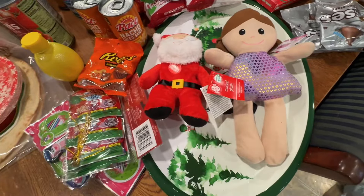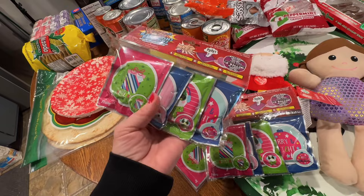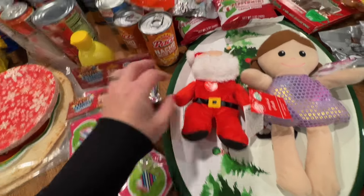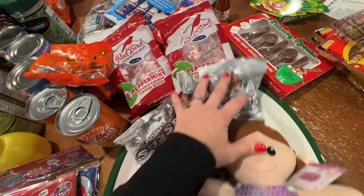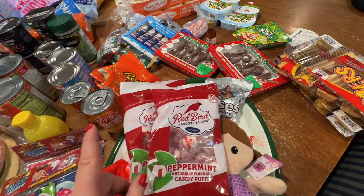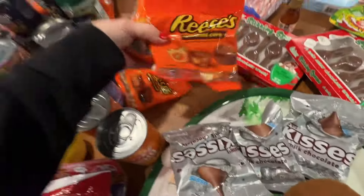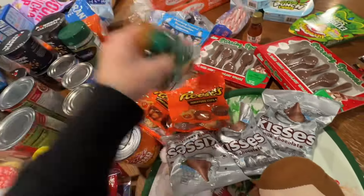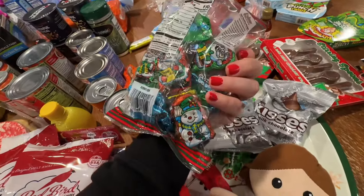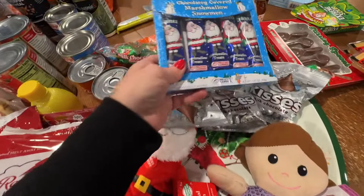Last year for Elf on the Shelf I got these little whack-a-deck balloons — you just pound on them and they puff up. That's probably going to be an Elf on the Shelf thing. I have some Hershey kisses — three packs — that'll be Elf on the Shelf. Some mints for my decorative plate by the front door. I'll put out some Reese's Pieces, candy bells, milk chocolate little snowmen, and some Santa marshmallow treats.